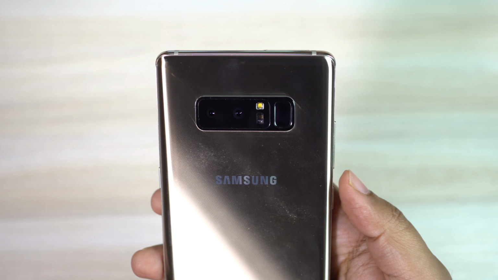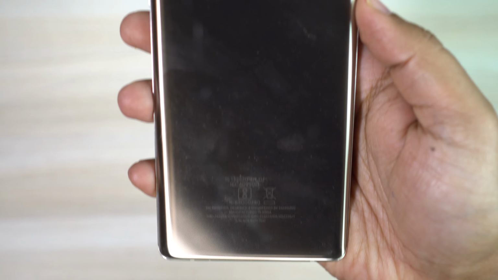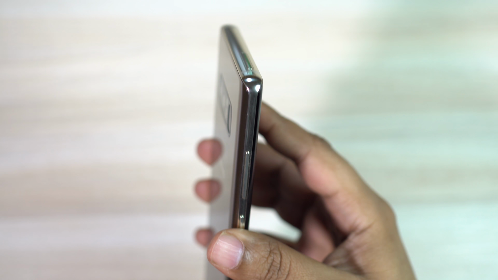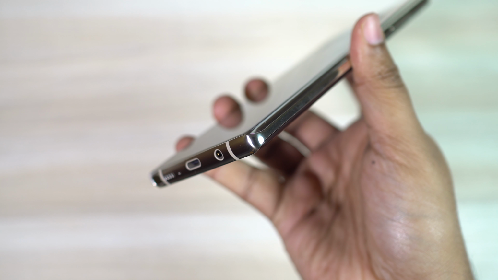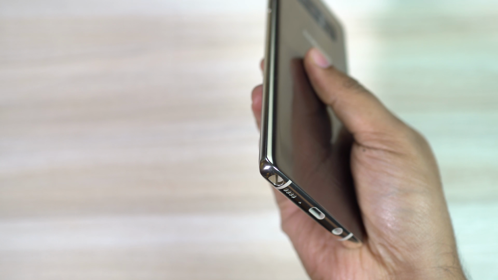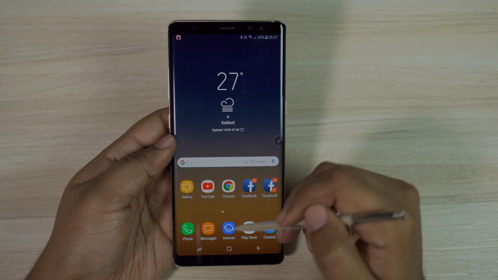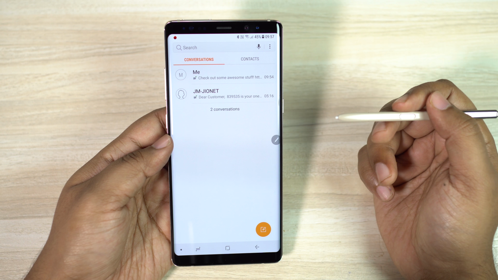And this is, I think, the only true smartphone with mind blowing smart features, hidden gestures you might not be aware of even after using it for months. So, in this video series, I'm gonna demonstrate all these awesome features of Galaxy Note 8 you will love to know. Now let's start with the messaging application.